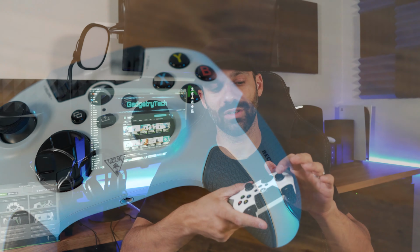The joystick tension isn't loose, but it's not as extreme as the Elite Series 2 on the max tension setting. It's kind of like a really comfortable spot in the middle, which helps reduce stick drift or dead zone, and still giving you the precision that you need, but you don't have the thumb fatigue if you're playing for long periods of time.